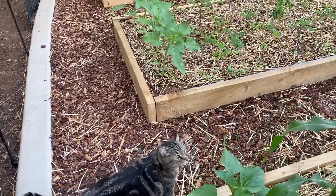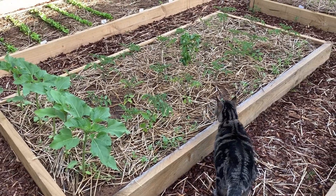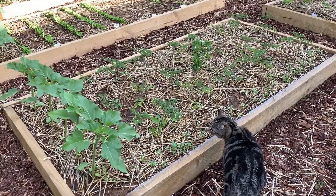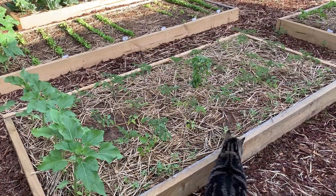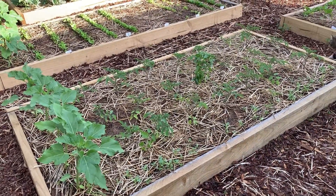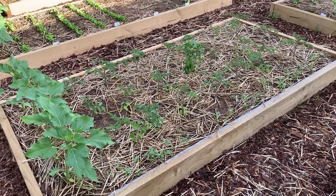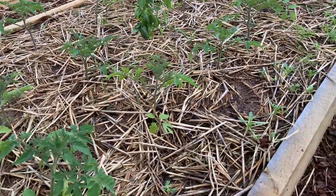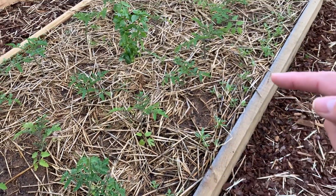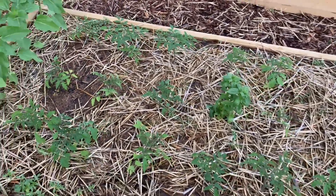She loves the chickens - I'll do a whole video about the chickens later, they're a whole other wonderful story. This here is the tomato patch and we're going with some companion planting - sunflowers, and I have a basil plant right in the middle, and all of these tomato seedlings. I put way too many in but I got excited because they grew from seed from tomatoes we had last year. Tomatoes in there, basil in the middle, and all around the edge of this planter I've got marigolds. This is like my companion planting experiment.